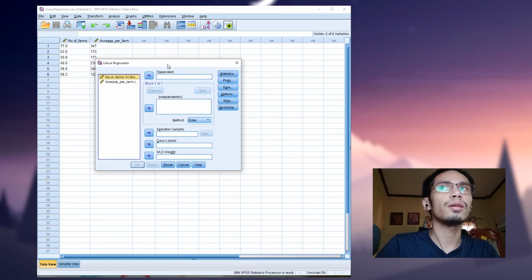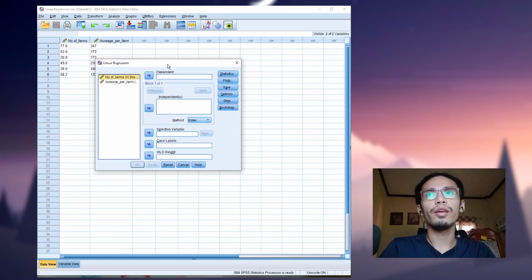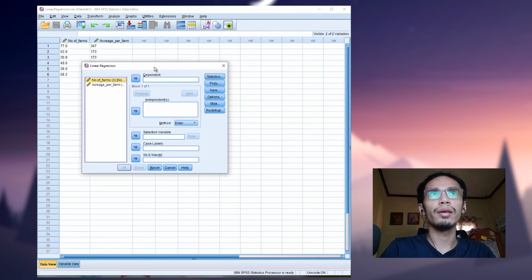Now notice the way it is represented here, we have dependent and independent. And again, as I said before, our x is our predictor or independent variable, and y is the criterion or dependent.